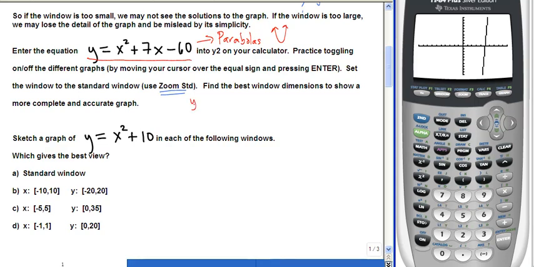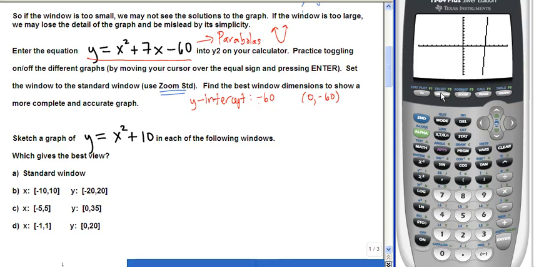Think about the y-intercept for a moment. Y-intercept happens when x is 0. So if I plug in 0 here and here, these two x terms disappear, and we would just be left with -60. So the y-intercept is at -60. And that means the graph goes through that point, 0, -60, at least. So it's got to go at least as low as -60.